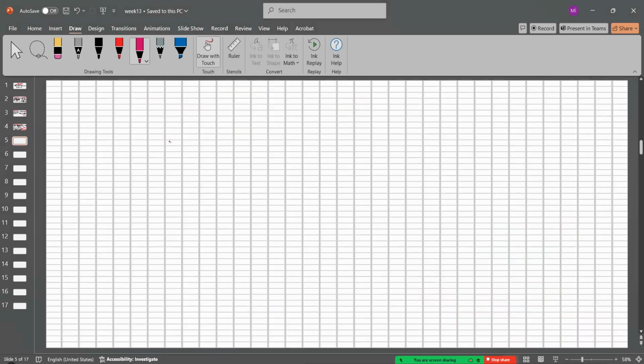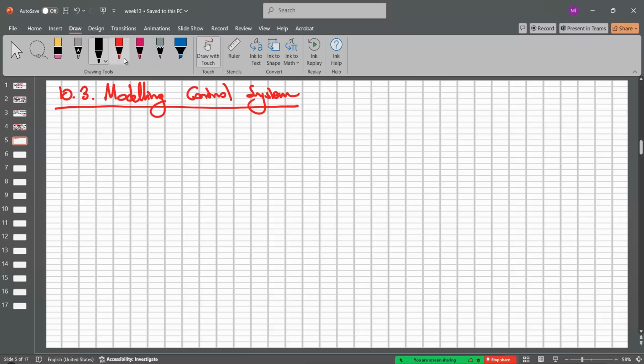If there is no question, we will continue with 10.3, modeling the control system. First of all, we need to design the sensor and actuator modeling, because the actuator and the sensor models are in the form of the time domain, since we have the dynamics here. For example, if you want to utilize a DC motor, it has its own time dynamics or equation of motion, which we take to the Laplace domain.